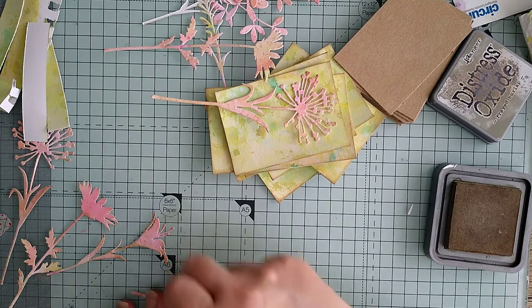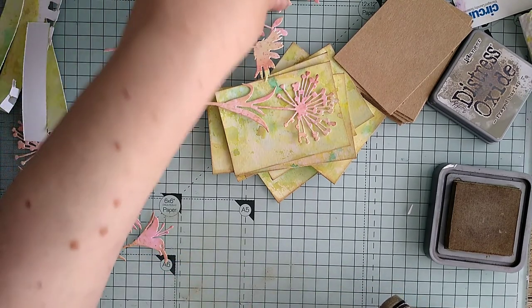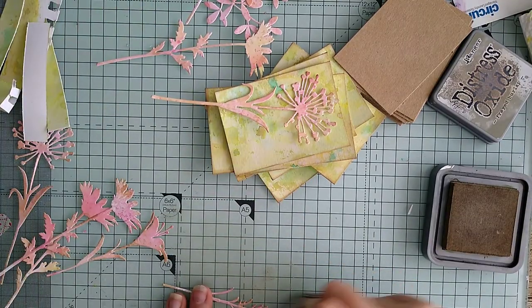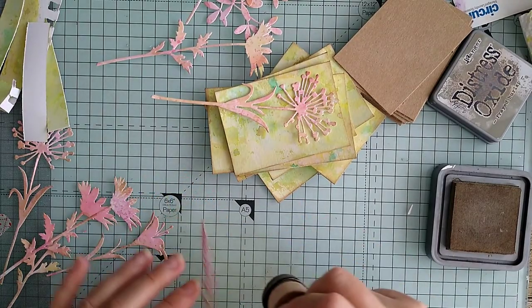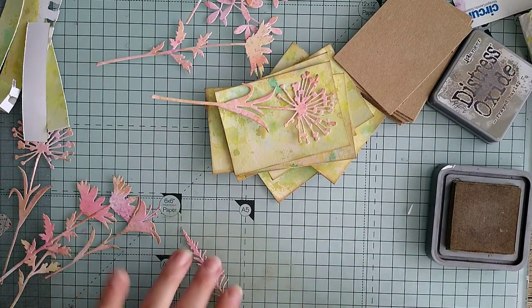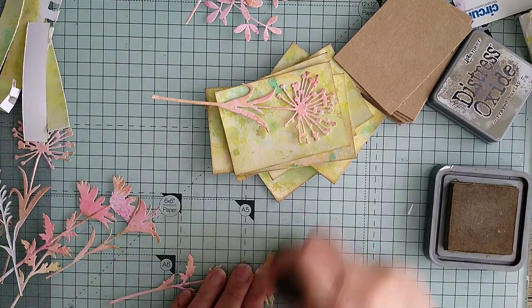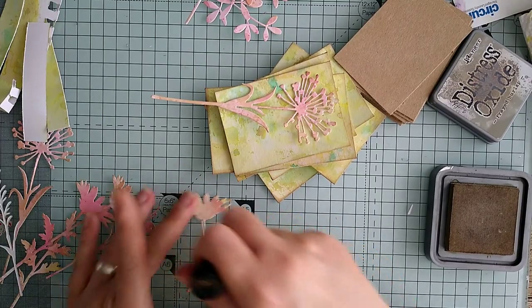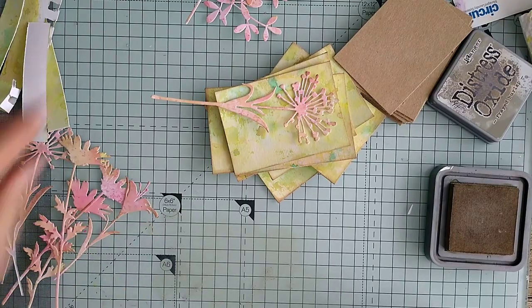I'm not doing a fantastic job. I'm just doing a hint of ink, I think. So I don't want to ruin anything. They're quite pretty as they are. And also some of these little fronds are a little bit delicate. I don't really want to be ripping them off. But I think it might just help them stand out a little bit on the card.